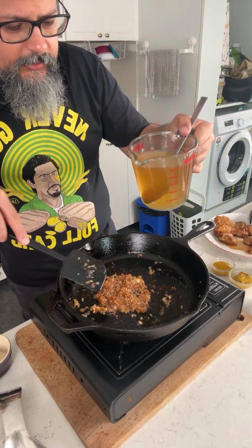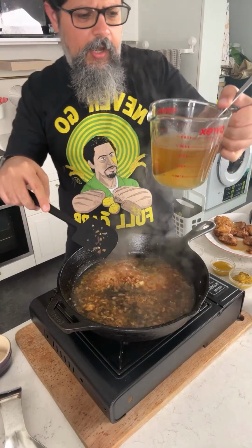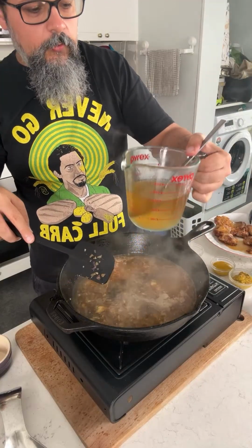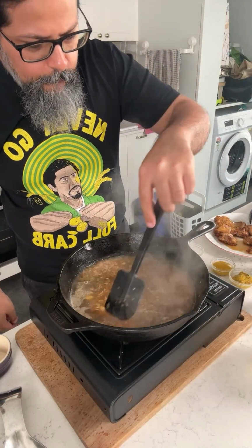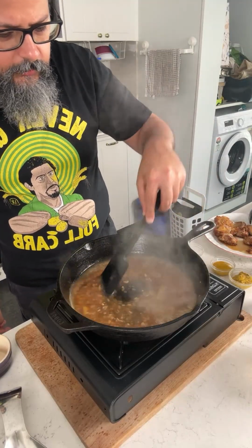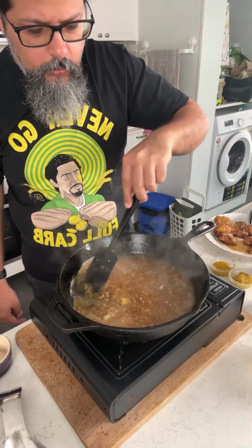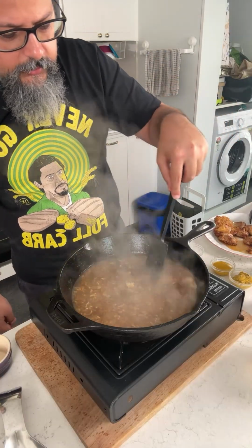Okay guys, now we've got to get our stock in because again the pan is getting hot. I've used about 150 of the 500 ml, 350 now. So let's use 200 ml of stock. Okay, great. Now you properly deglaze the pan. Lovely. This is our chicken stock with the onion and also the garlic, so we've got loads of flavor in there. I'm stirring it so that the pan will deglaze properly, every little brown bit.